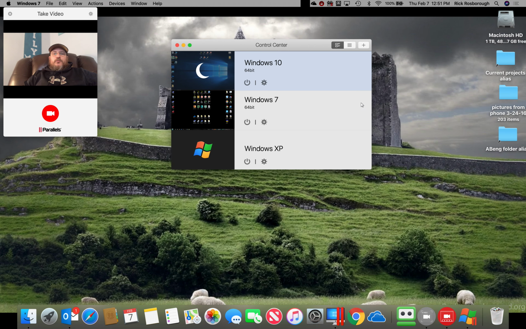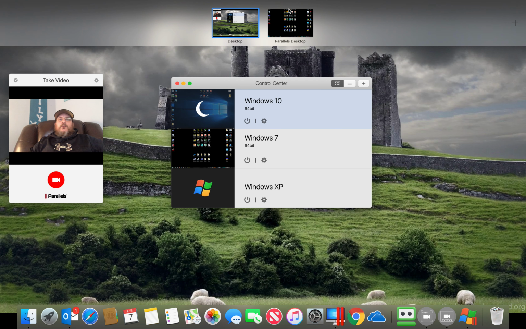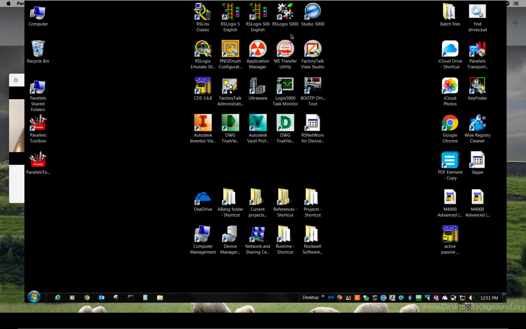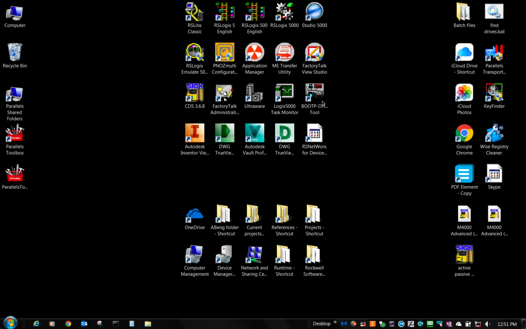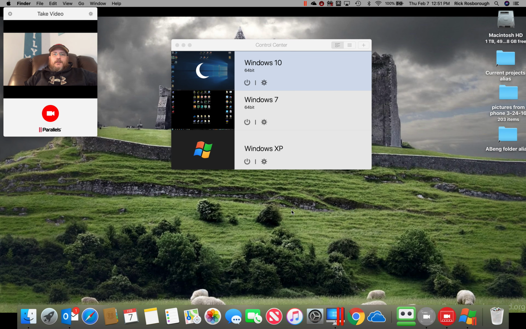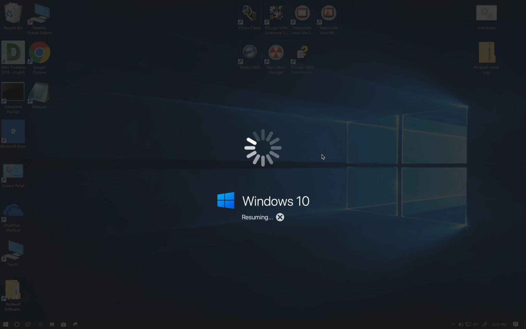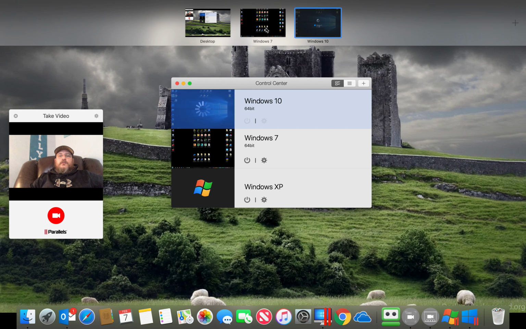So here's Windows 10. Just like on any other Mac, it's a separate window. There's my Parallels Desktop. I'm able to either click over to it or swipe left and right and go to it. This is the actual setup. I also have Windows 10. I can start it up at the same time. You do lose a little bit of resources when you're trying to run three operating systems at the same time. I wouldn't do this if I was trying to do programming, but just to show you that it can be done, I have Windows 7 open, I have Windows 10 open, and everything functions just as it always has.